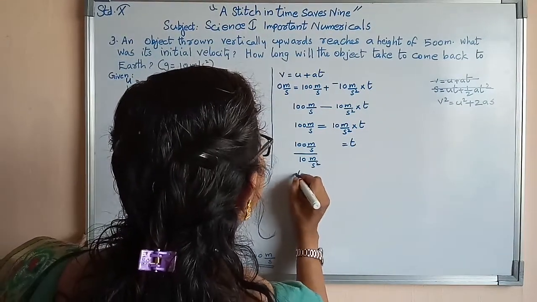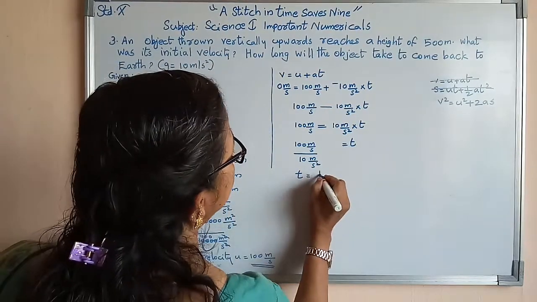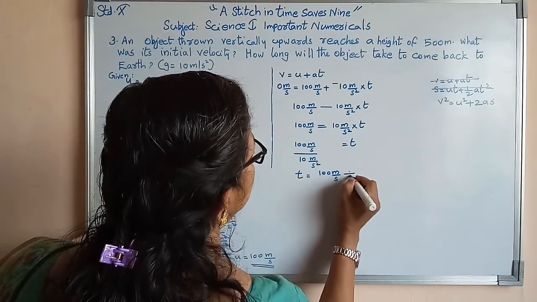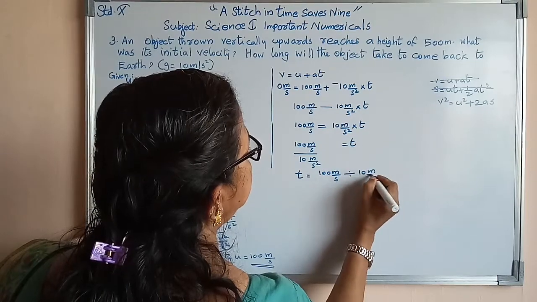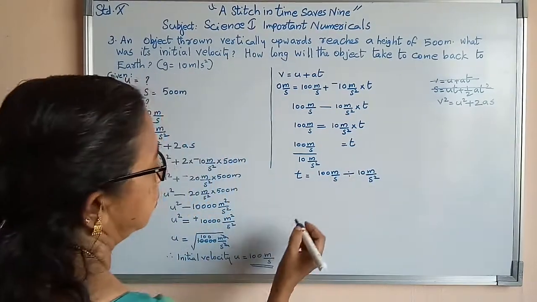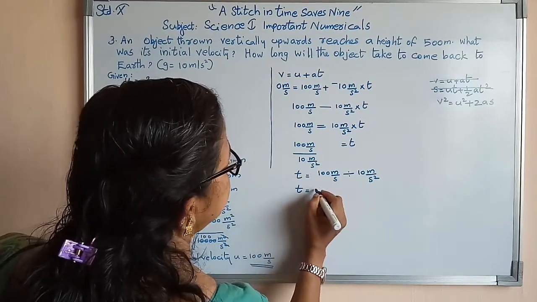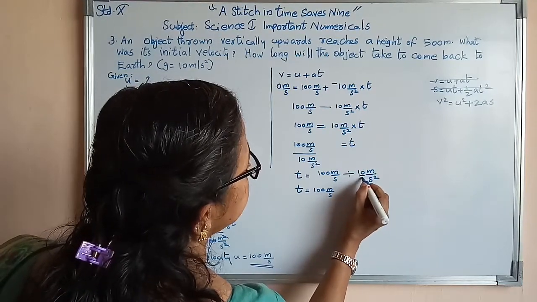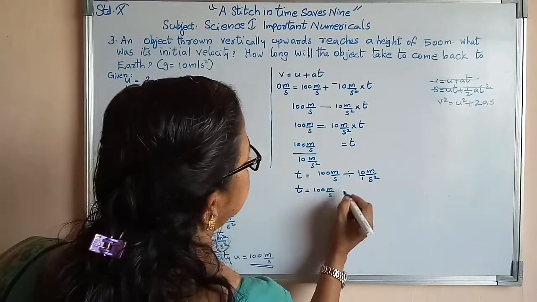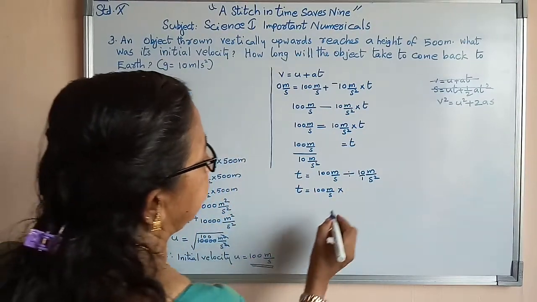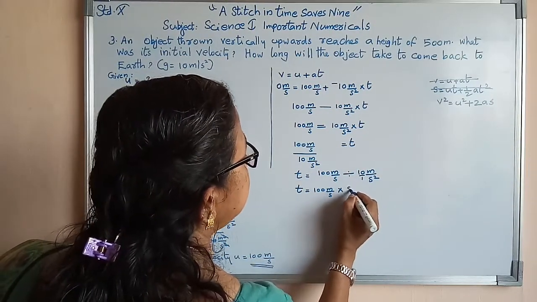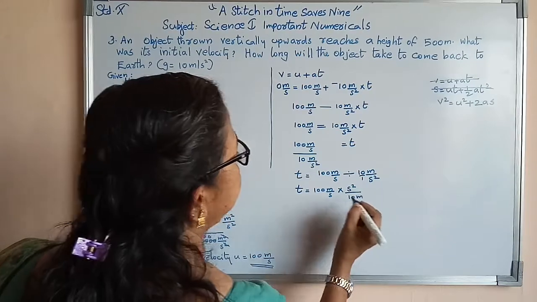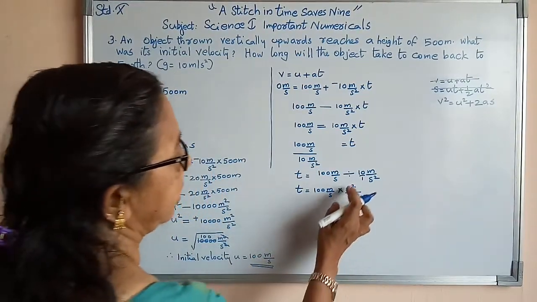We will write this value now as: t is equal to 100 meter per second divided by 10 meter per second square. We can write it another way, that is 100 meter per second. Here in fraction form I am making this 10 also 10 upon 1. Now I am making it in the form of multiplication. Then we have to write the reciprocal, that is second square will go up, 10 meter will come down. Here 1 is there, 1 into second square means second square only.